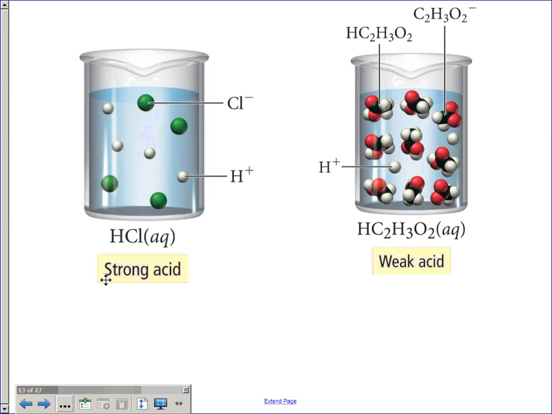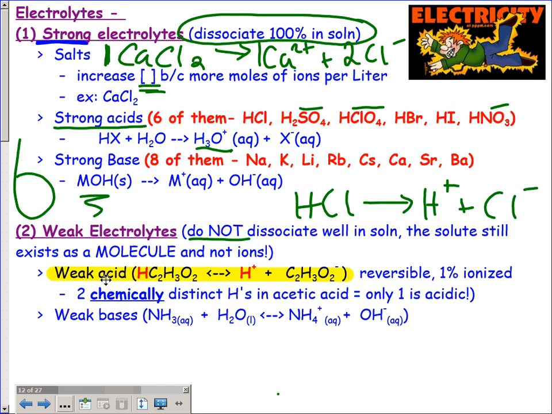And so that's why on this picture here, all the HCl has separated. There's no such thing as HCl anymore, guys. It's gone. But the acetic acid, we have 1, 2, 3, 4, 5, 6, 7, 8, something like 8 that never did anything, and 1 that dissociated into the 2 ions. So a very low percentage of them do. All right, I accidentally skipped. No, I didn't. Okay.